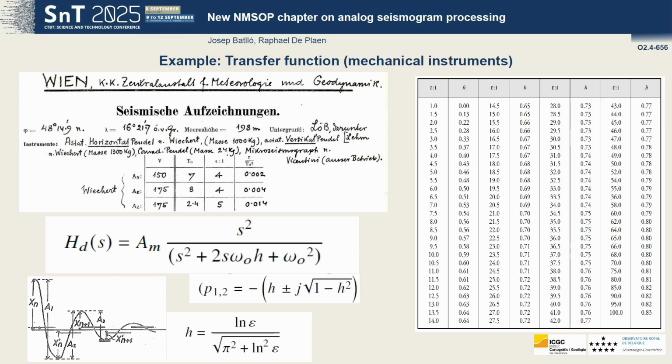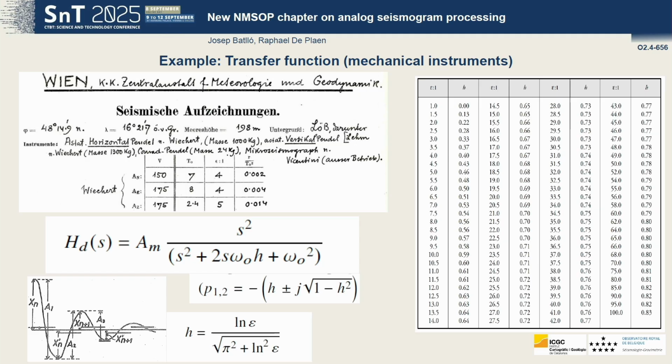And the magnification is in the bulletin, the free period also. But the damping we are using now is not exactly in the bulletins, it's this epsilon. But it is very easy to pass from this value of epsilon to the value of the damping. But a student that has not seen this doesn't know. At that time, it was very easy to calculate this value of epsilon.